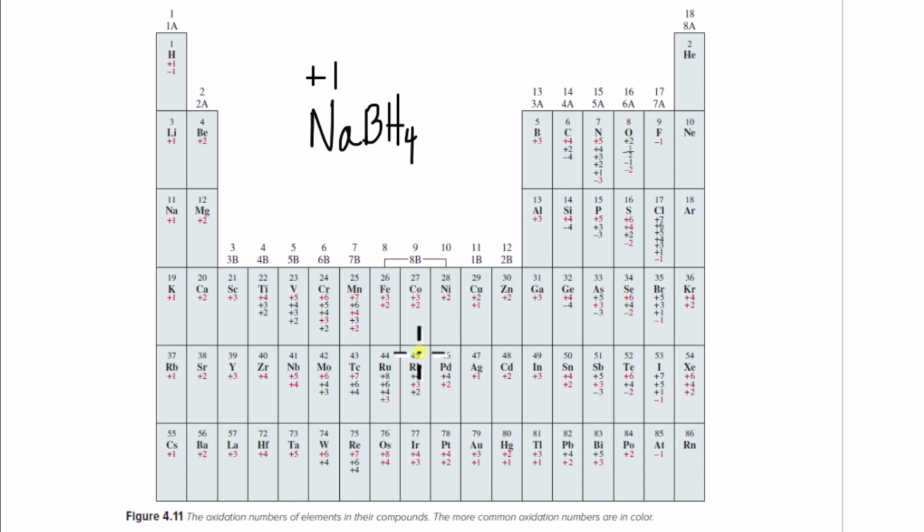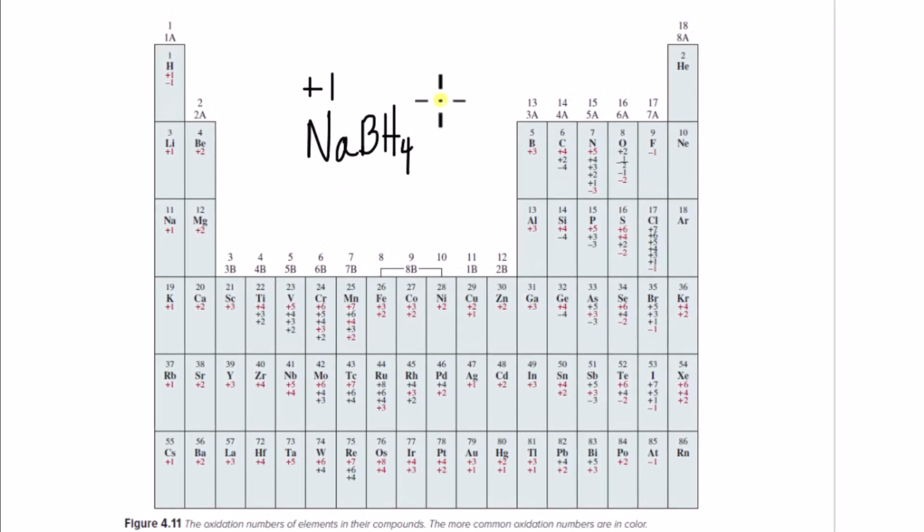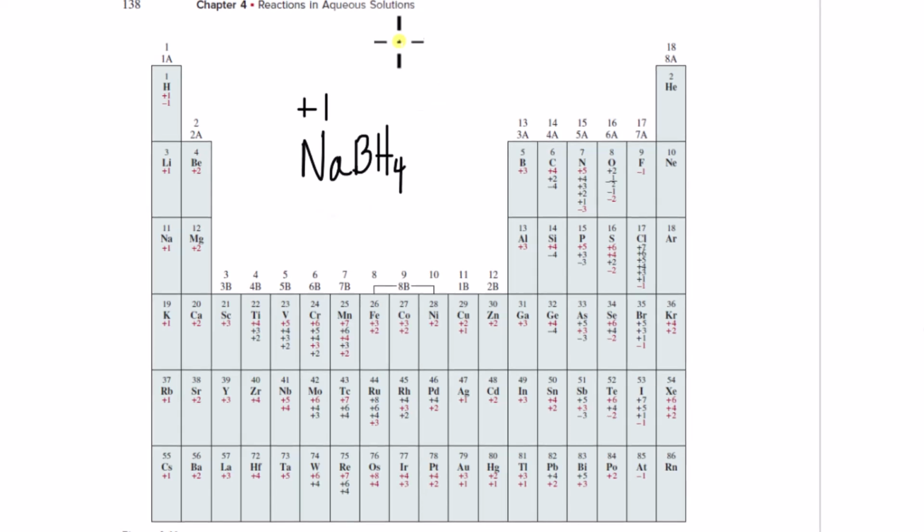Okay, but what I didn't realize is that the hydrogen cardinal rule is more useful than it seems. Because while it's not as restrictive as the alkali metal, alkaline earth metal, and the fluorine rules, it is still very restrictive, right? Because there's only two possibilities. So we could think about making two columns, for example. One column corresponds to the oxidation state of +1 for the hydrogen, and the other -1. And then what we do is we work out the oxidation state on the boron for what the boron must be in each of these circumstances.